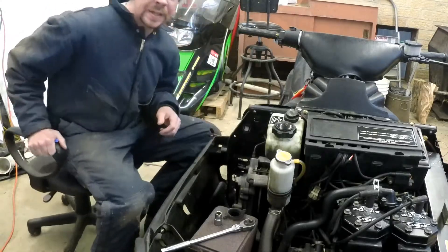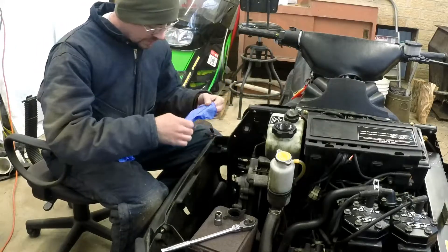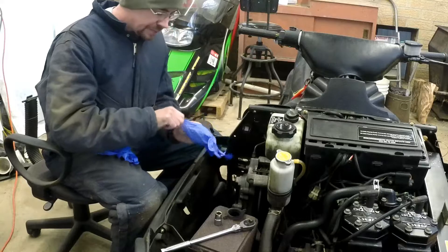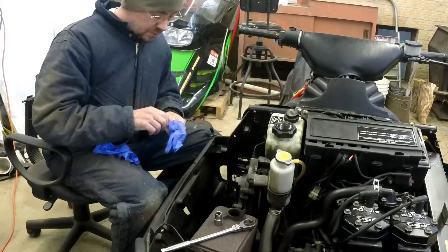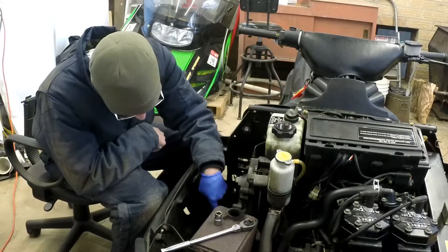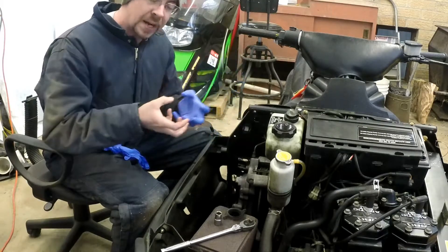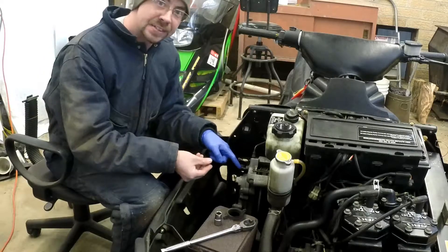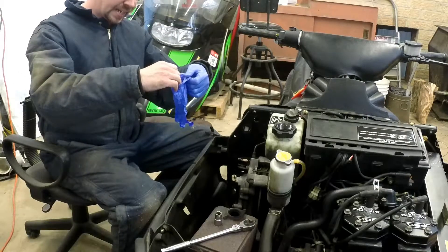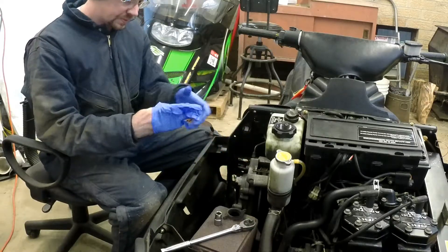A little cold in the old hillbilly garage today. I'm gonna see if I can get this one bolt out — apparently this chaincase has been worked on before because I can see remnants of gasket maker being squeezed out on the outside. Nothing wrong with that — I'll probably use that when I put it back on. The bad thing is the one bottom bolt down there I have left to take out is glued in place with gasket maker to the point where I can't get the socket on there, so I'm gonna have to take a knife and dig out around it.